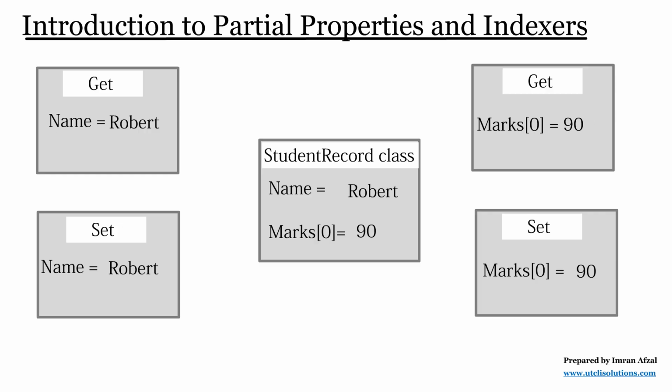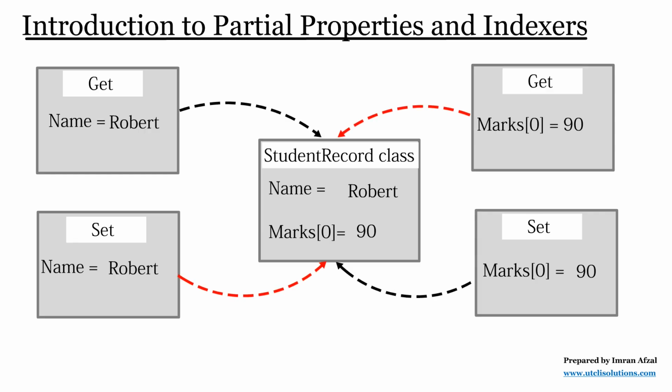Even though the work is split, the class behaves normally. C Sharp puts all the pieces together during compilation. This shared behavior makes both features very useful when teams need clean, organized, and flexible code. So while they work with different parts of a class, their goal and structure are the same: to help split work safely and neatly.